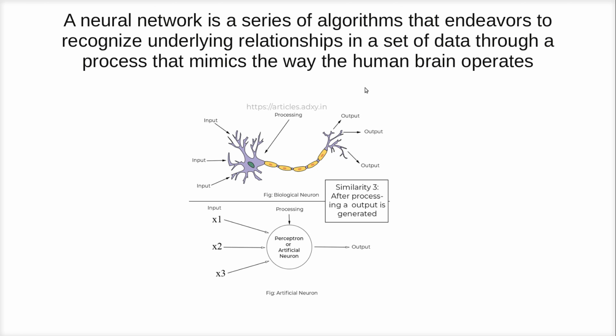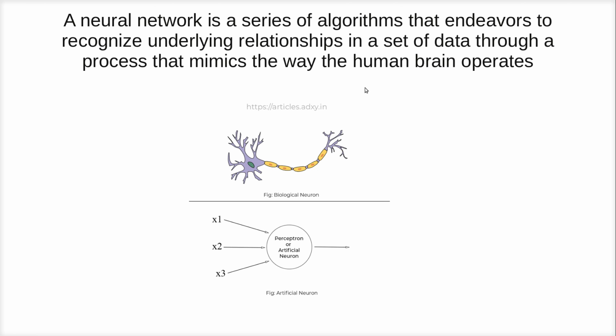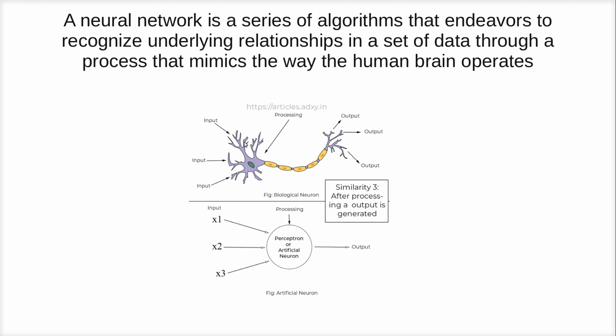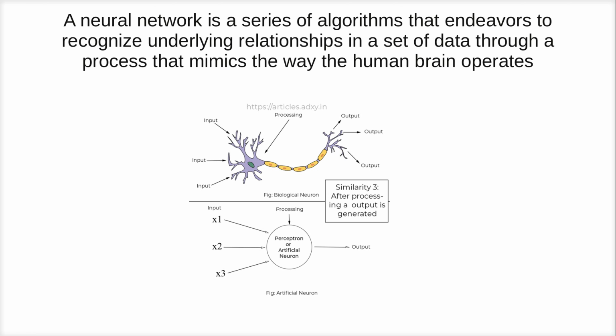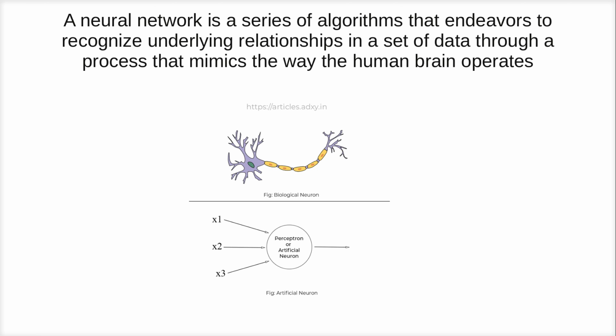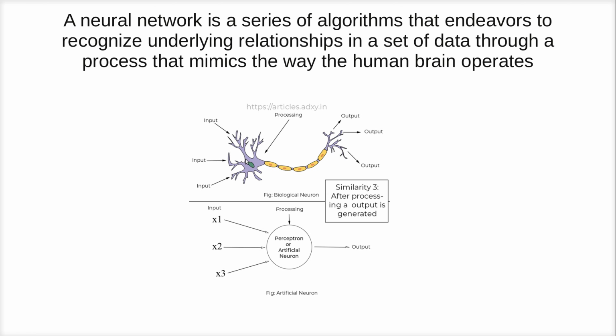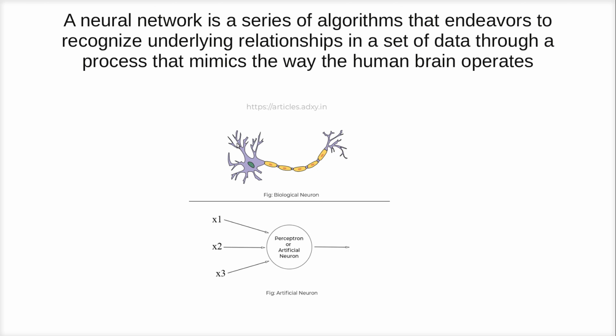So coming to the intuition behind it, like how people came up with it and the idea behind it. When you want to mimic the way the human brain works, you need to know how it works. So when people went underneath it and learned a lot, they recognized that neurons play a major role in the brain's operation. So this is nothing but a neuron. What do neurons do? They take the input, they do this process and give the output.